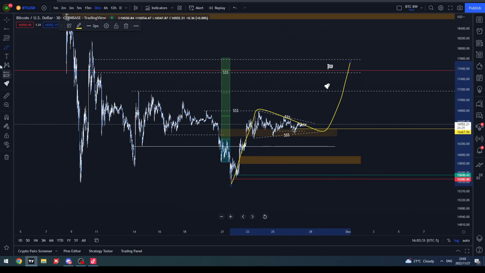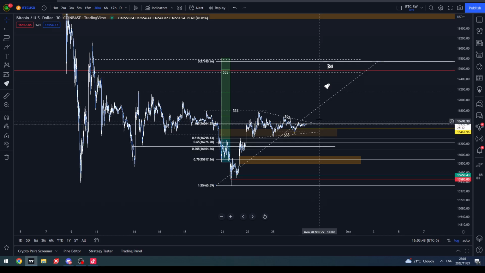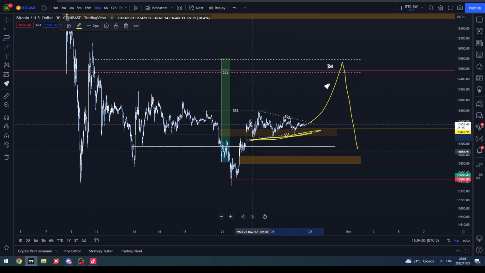So the draw on liquidity, for this type of three-wave move, you don't need to take a fib. If you wanted to take a fib, you would take it from the bottom to the top of the move. Anything below the 50%, you would look for premium discount arrays. We have one right here at the bottom. Price could go there. Anything below the 50% is considered okay. So I would look for the draw on liquidity after a move up like this to be down here. Right here. Take all the liquidity resting or engineered here.